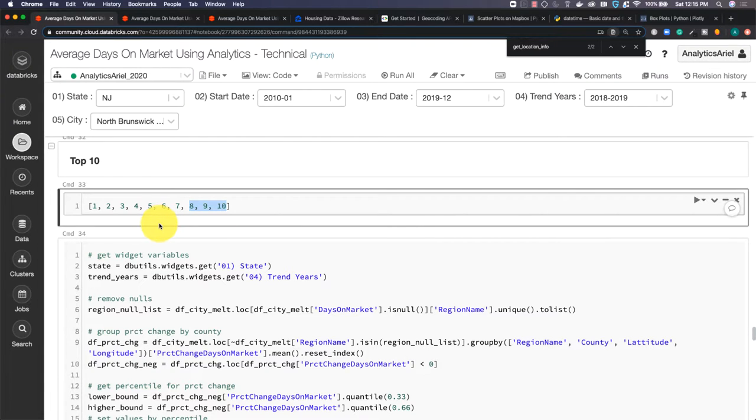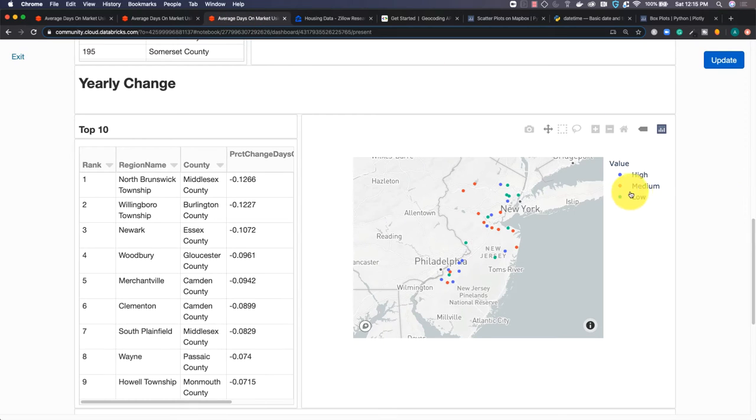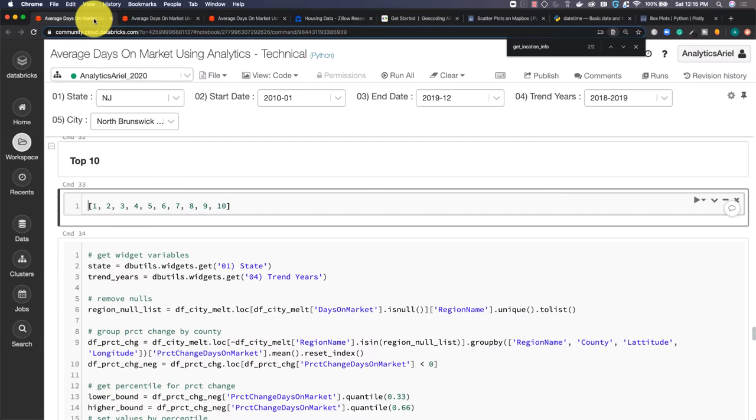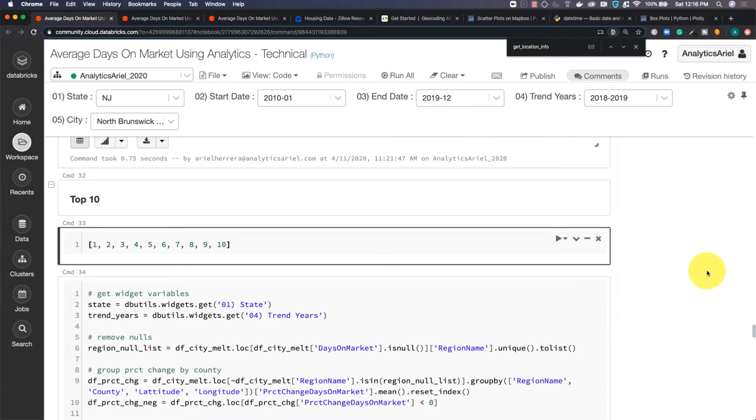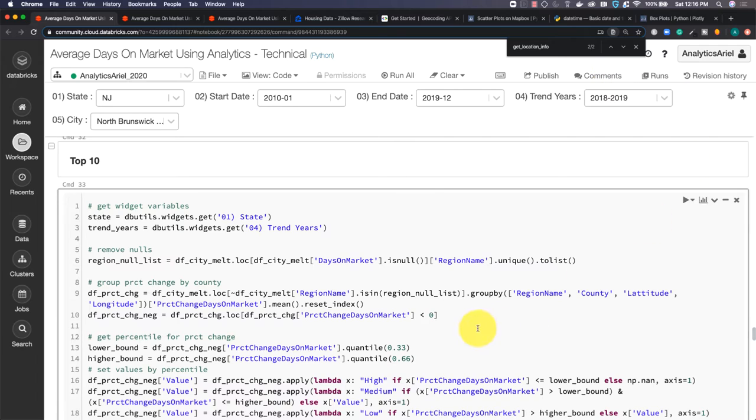But what's really great about using quantiles is that you could set it manually and say, oh, I only think a high change is 10%, negative 10% and below. But that's very static, and we never want our code to be static. We always want it to be dynamic because the distribution could change drastically. So that's why we are looking at quantiles versus actually doing it by a hard number. Let me remove the comments here.